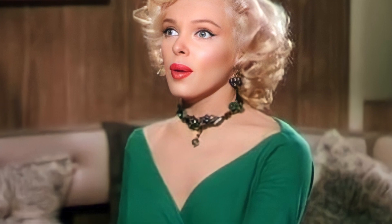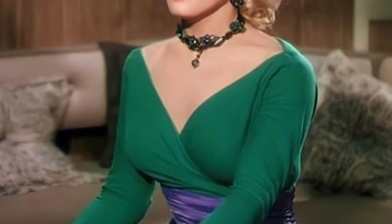He was known to copy designs that he'd seen in fashion shows, one of them being one of the outfits that Marilyn wears in the film Gentlemen Prefer Blondes. So we really don't know what the history of this dress is — whether it was an original design or whether it was something Trevear had seen in a fashion show somewhere and then taken inspiration from.